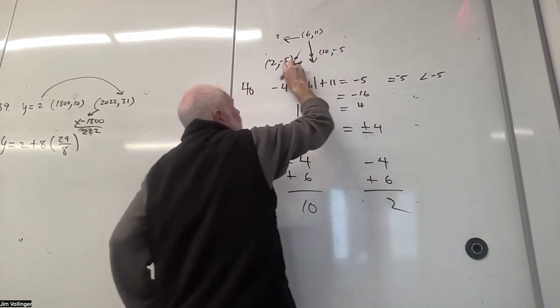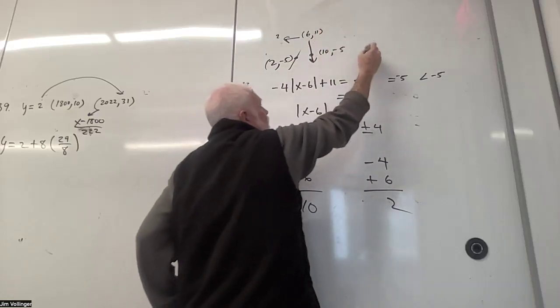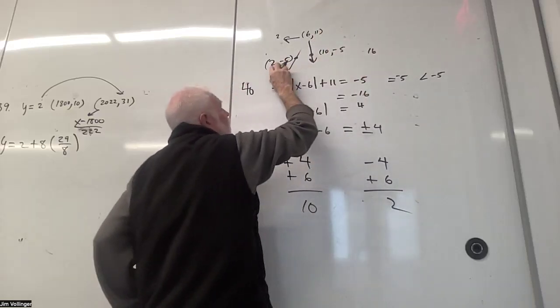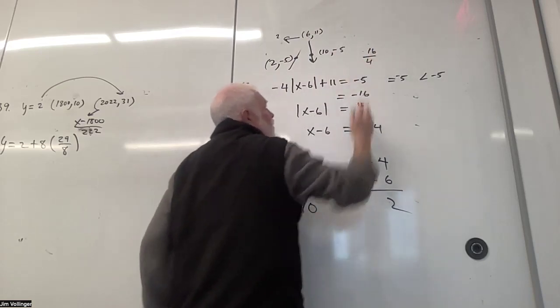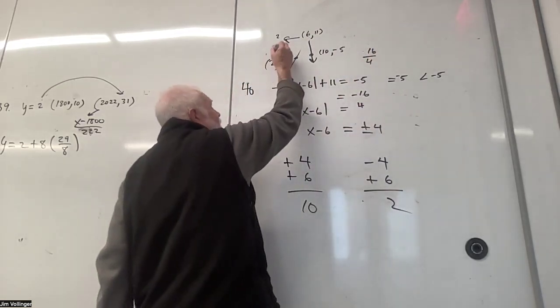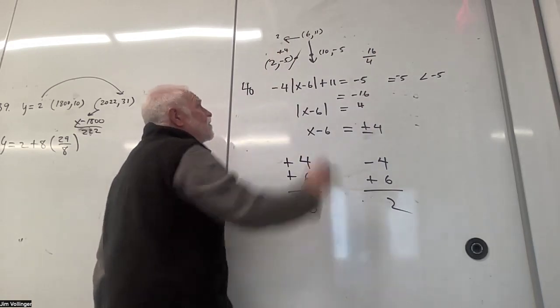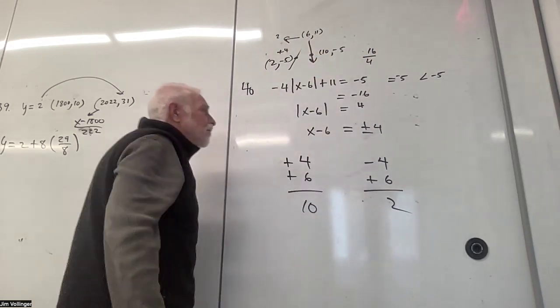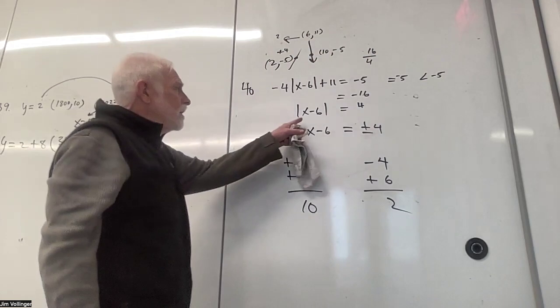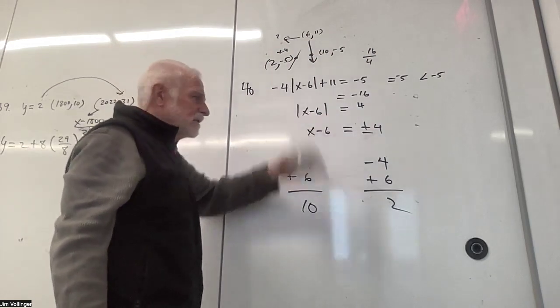So let's ask the question, how do you get from -5 to 11? You go up 16. How do I go from 2 to 6? 4. Remember the pieces on this side? +4 for a slope. Could do the same thing over here and you'd see -4. Passing through the coordinate, the vertex of x minus 6 plus 11, 6, 11.